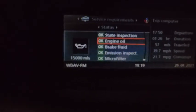So we're all done with that. So we were at 4,000. Let's see where we are. Yeah, 15,000. All right. Now remember, you can't do that through the computer, either in the dash or with an Autel. I think you might can do it with an Autel. So I went from 4,000 to 15,000. For Lord's sakes, don't go 15,000 miles. I know it holds almost 2 gallons, but you know, just don't let that happen to you.